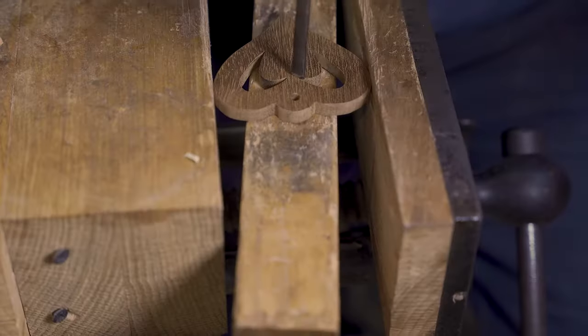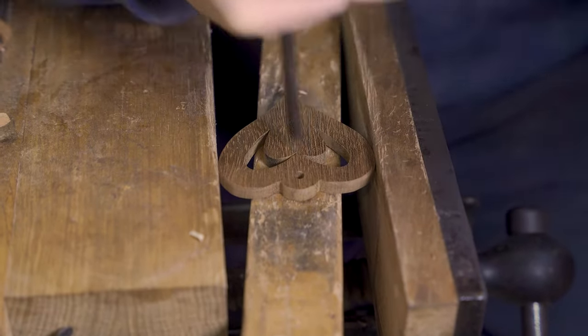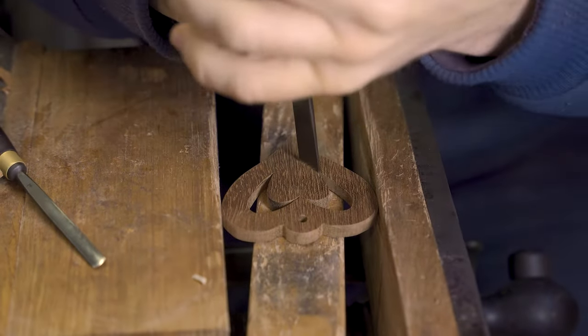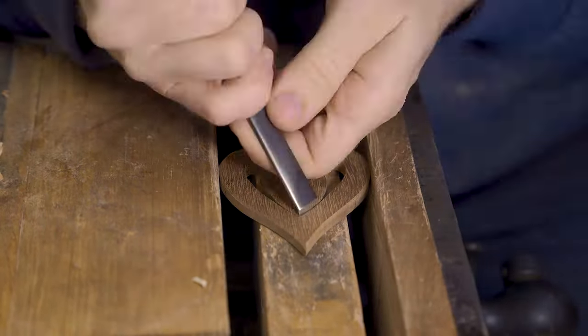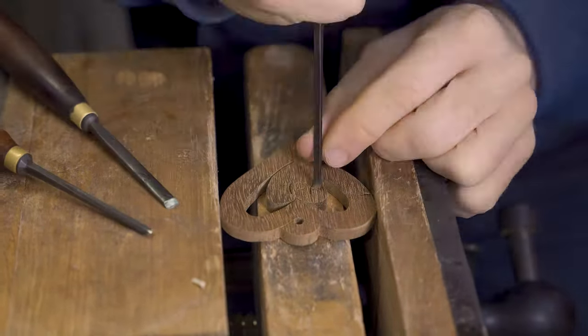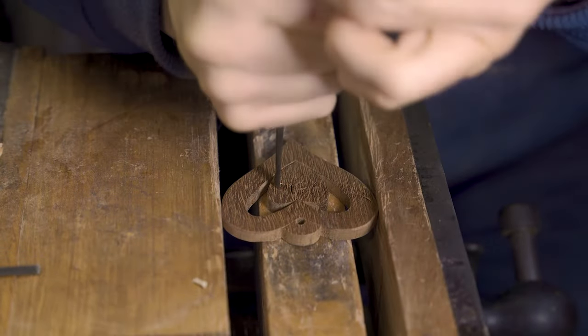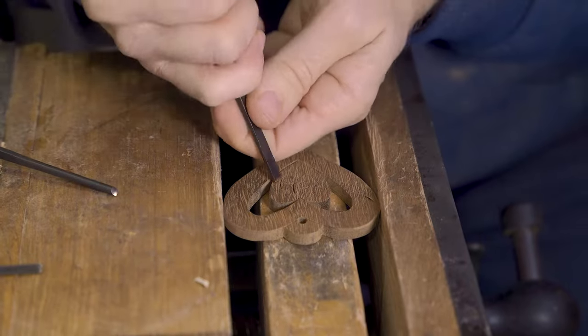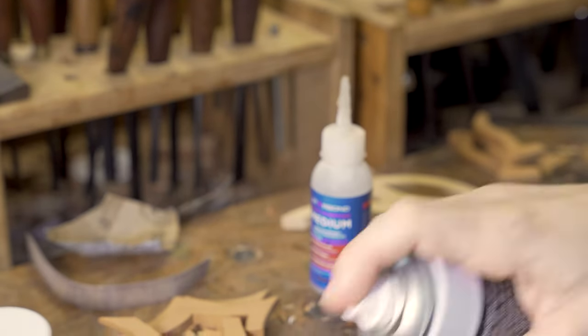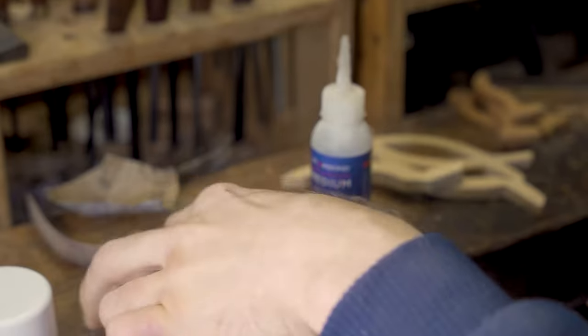Once we have finished working with the belt sander we can start to refine further the product by doing some hand carving to shape the design as we're going along. The heart can include a name, in this example my wife's name, and add some stop cuts and beveled edges just to refine it as a finished product.